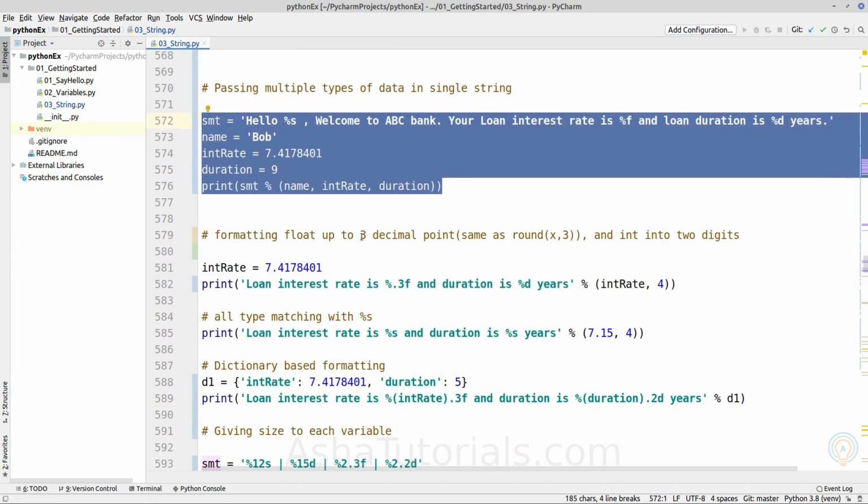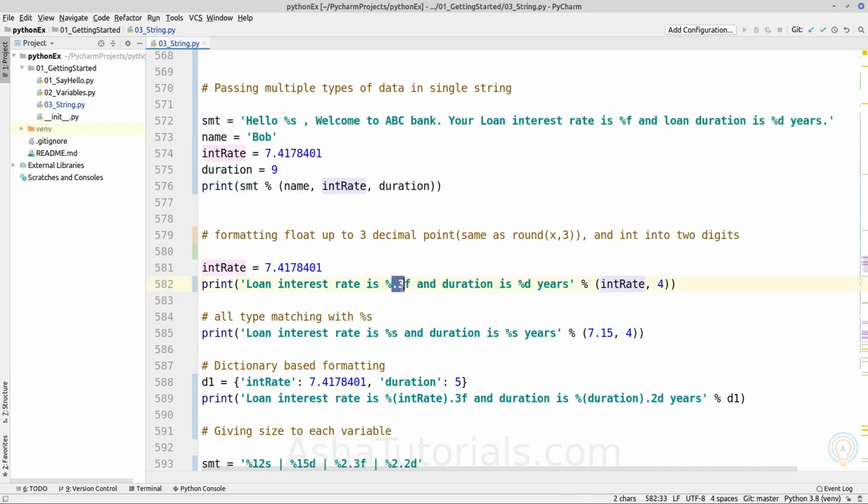Next is to round the given float value up to a certain number of digits. Inside string formatting, we can provide the number of decimal places to which it must round. After the percent sign, a point and n is the number of digits.